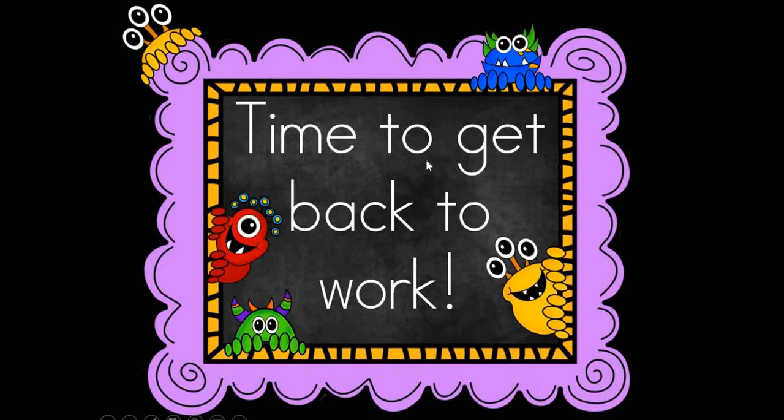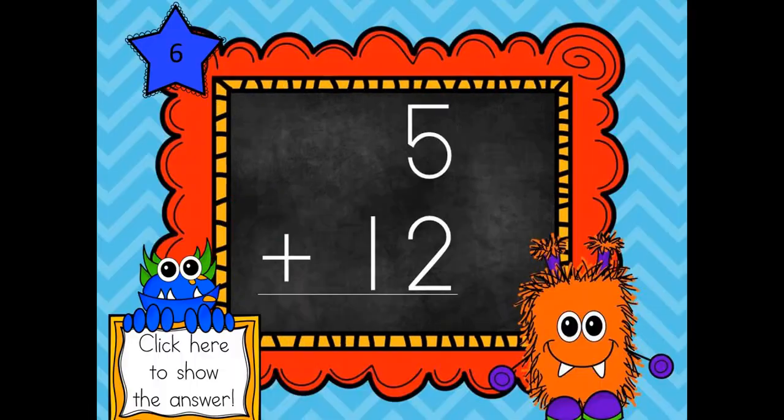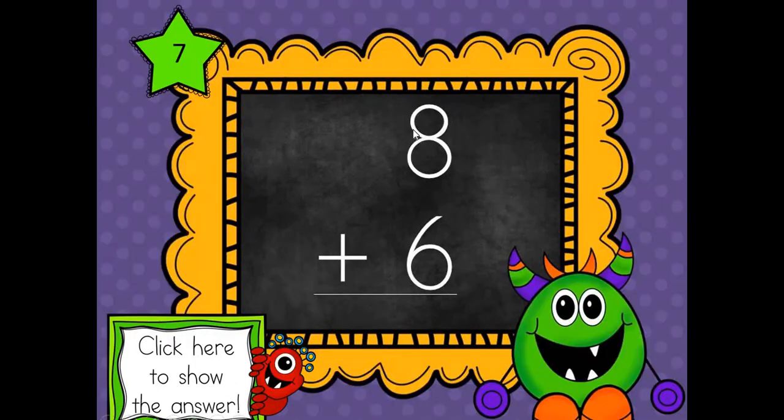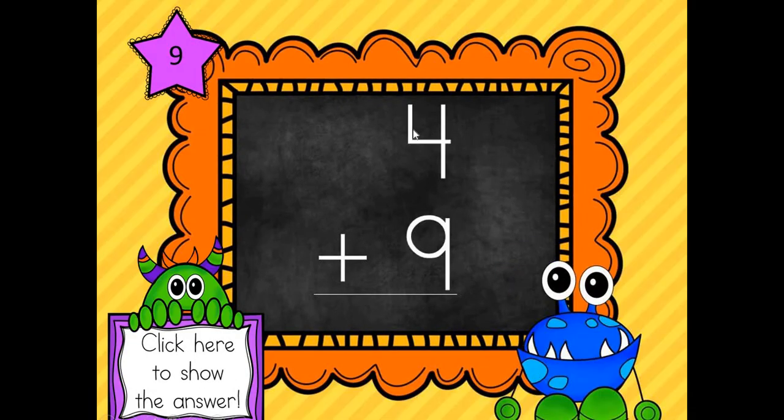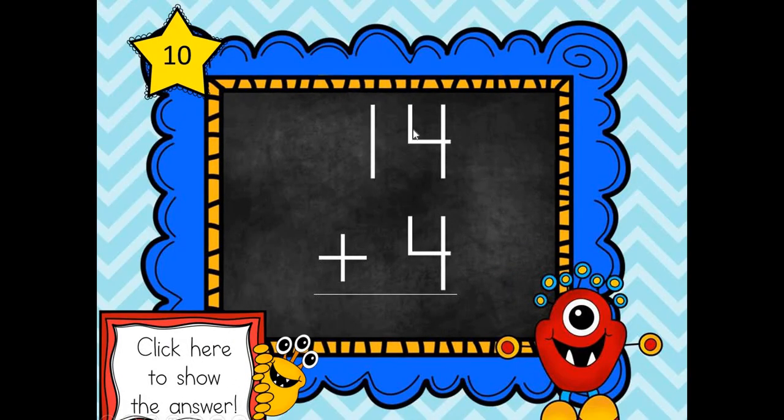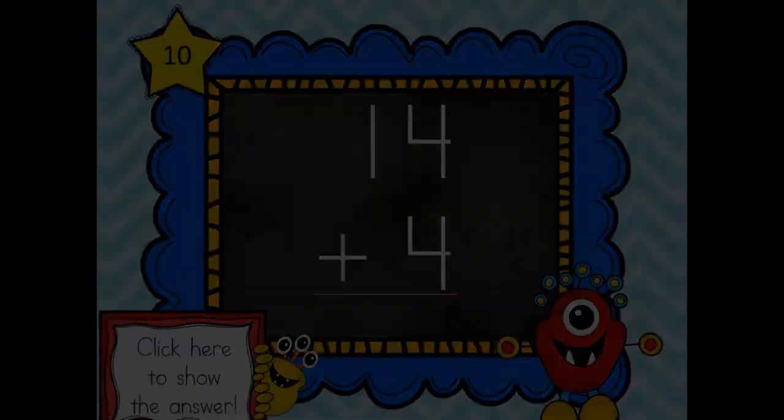Alright, there we go. When the 30 seconds are over, it's going to say time to get back to work. The music stops. I'm not exactly sure what's going on. I'm just going to turn it down. I know the music stops in real life, and then you just go on. You're going to do 5 more math problems. And then it's going to pop up and want you to do a different exercise with the music.